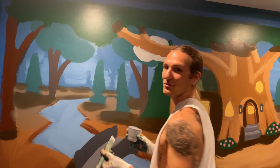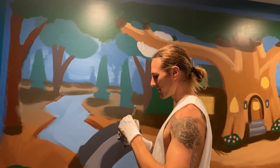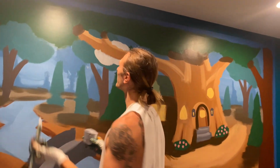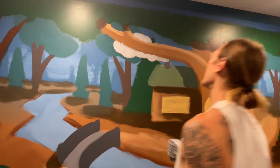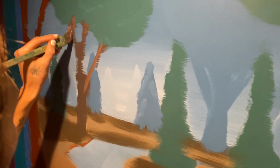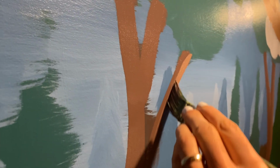I have a bad history with overworking my smoke, but I also have a good history with making awesome smoke. I think that should be good. I got everything placed in, and I'm going to start on the background. I'm going to try to get that finished, and then we're going to start to work back to front and start to work in some details.